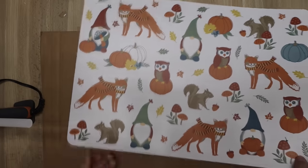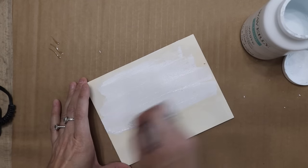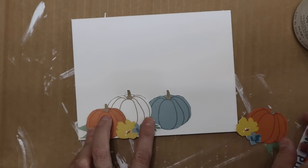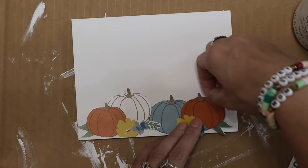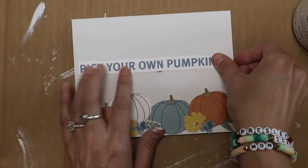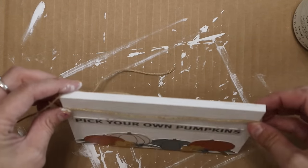Next up, for this placemat I thought I would use a lot more of these animals, but I kind of opted for more of the pumpkins. I'm using a wall shelf from Dollar Tree that came in a two pack. They had smaller ones, really long ones, and just the normal ones they usually have. I cut all of these out — yes, it's a little time consuming, but for $1 placemats you can't beat the price. I'm just using my glue stick again, though you could use Mod Podge, regular liquid glue, or anything you wanted. This 'pick your own pumpkins' piece was from the first placemat, and I actually used almost that entire placemat to make like three or four DIYs, which is pretty cool for just a $1 placemat.